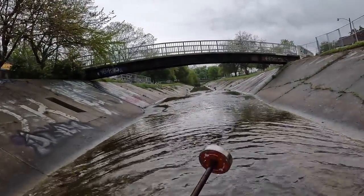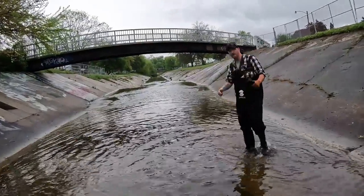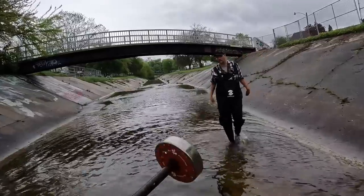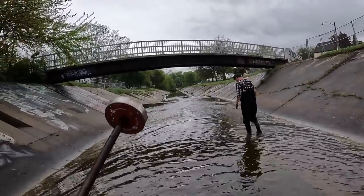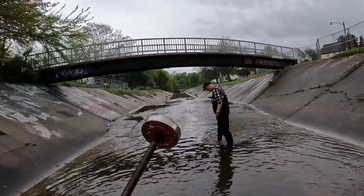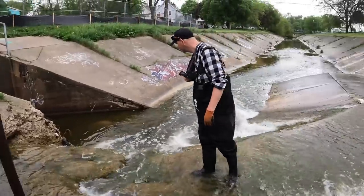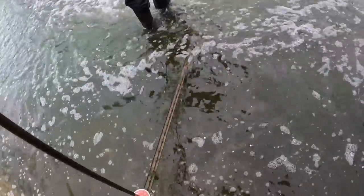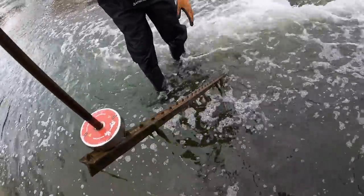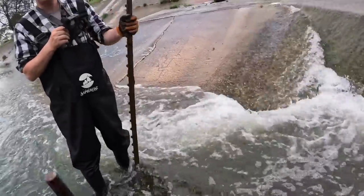Before we continue past this walking bridge — if you guys like seeing this canal walking stuff with the magnet stick and want me and Jeff to go places, comment down below if you know any canals and we'll try to head to them. But we're going to need at least 750 likes on this video to do more of this content because it is a lot of walking and a lot of time. We just approached another waterfall — going to dip the magnet and see if we can't find anything in the cracks. Danie just dipped the magnet and found another sign post — number four already, guys.